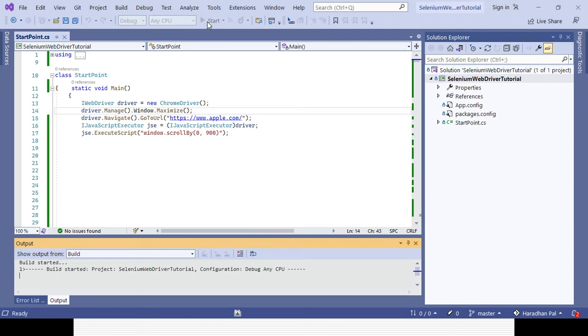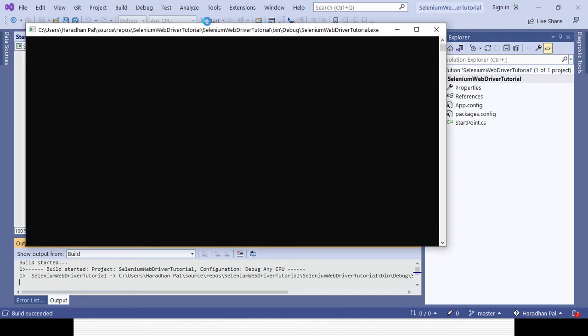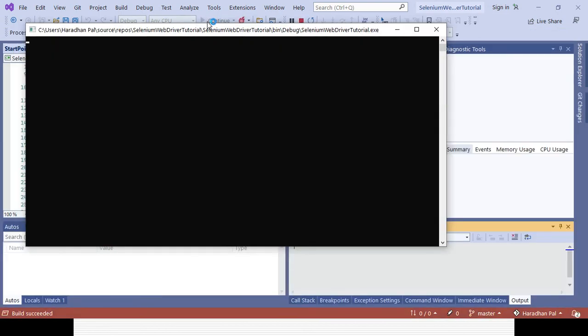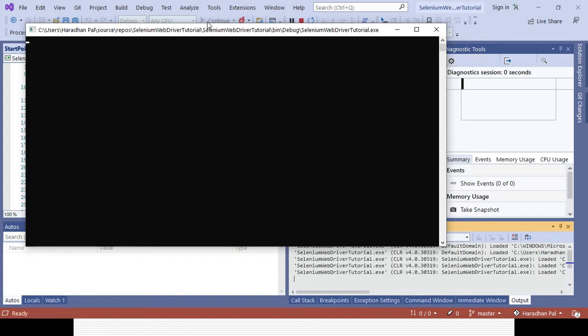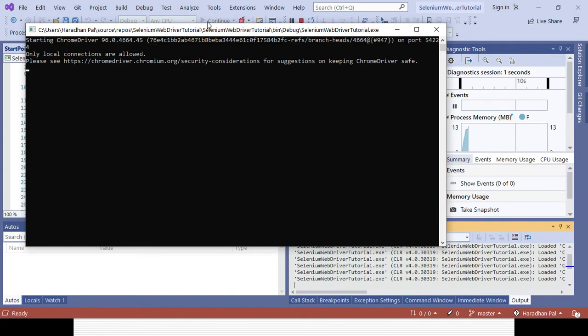So you can give the x pixel and y pixel based on the horizontal movement and the vertical movement. If you want to move horizontally right, it will be a plus sign and the x pixel. If horizontally left, it should be a negative sign and the x pixel. If you want to move vertically down your web page, it will be a positive sign and the y pixels. And if you want to move up your web page vertically, it will be a negative sign and those y pixels. So that's how it will work.